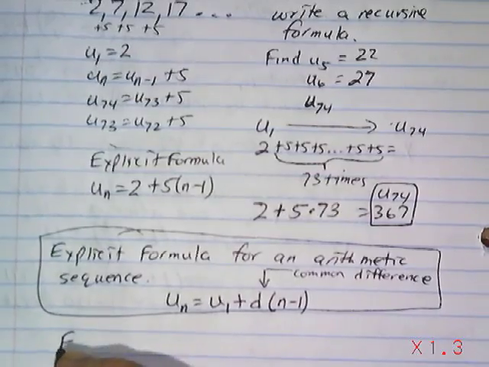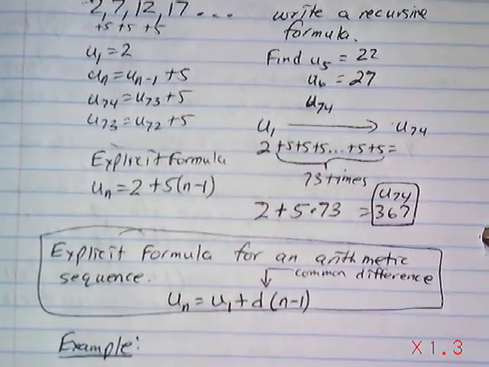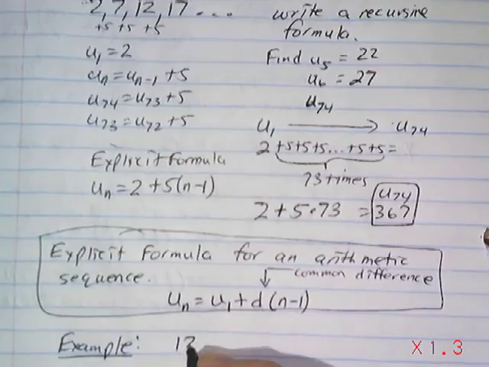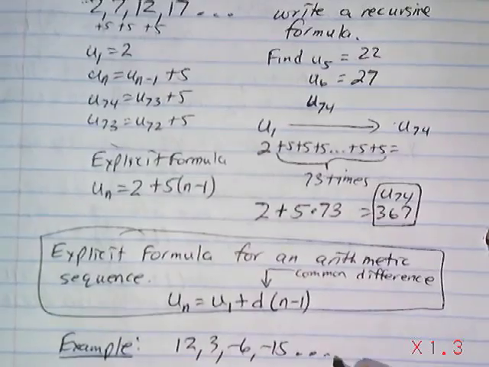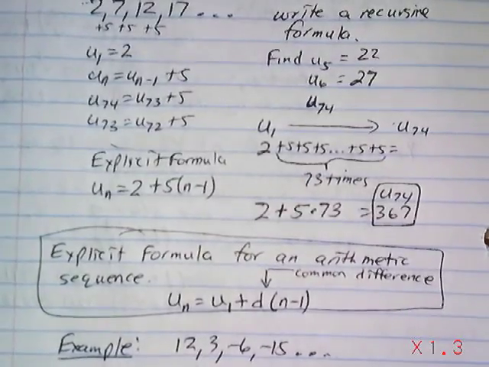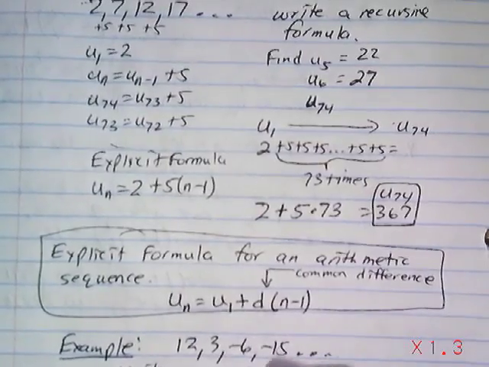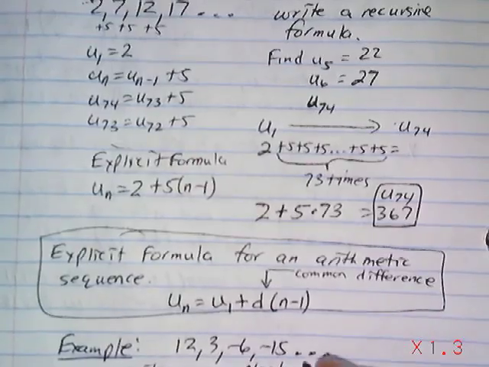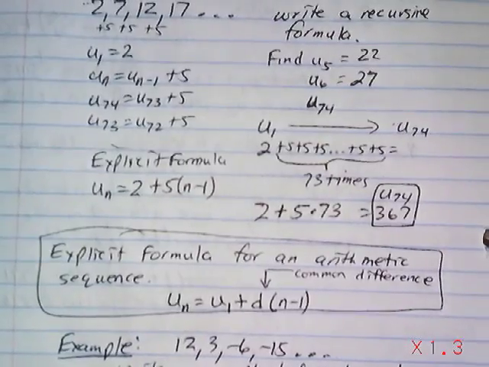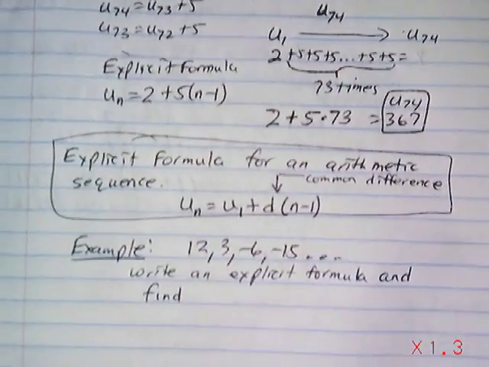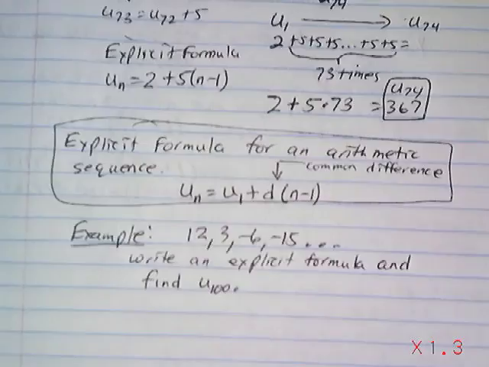But let's look at geometric sequences. Okay, so say we have this. Now, of course, we could write a recursive formula, which we know u sub 1 is 4, and u sub n equals u sub n minus 1 times 2. But again, we're going to run into the same problem. We could easily find, since we have u sub 1, u sub 2, u sub 3, and u sub 4, if we wanted to find u sub 5, we could easily do it by multiplying 32 times 2.